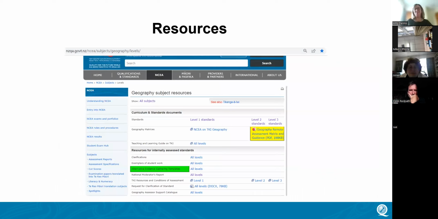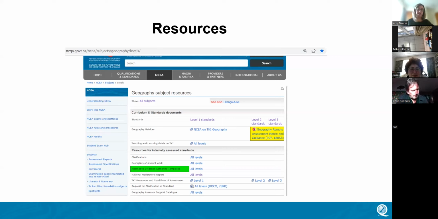Let's have a look at some resources that can help you. So what we've got here is a screenshot of the NCEA website. And I'm just going to point out a few things that are here, but of course you may wish to have a look in your own time at some of these aspects. So first up, you can see the standards, and this is the link to the achievement criteria, but also the explanatory notes. So for research, there's some important things there, particularly around the consultation and the guidance level required.